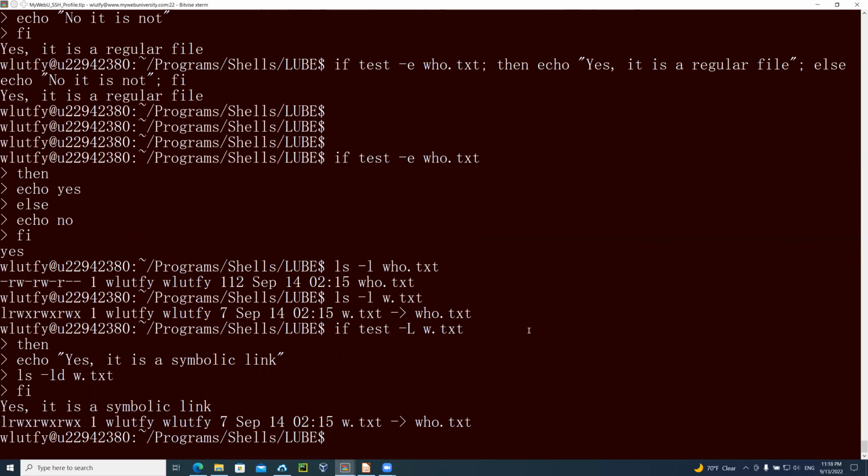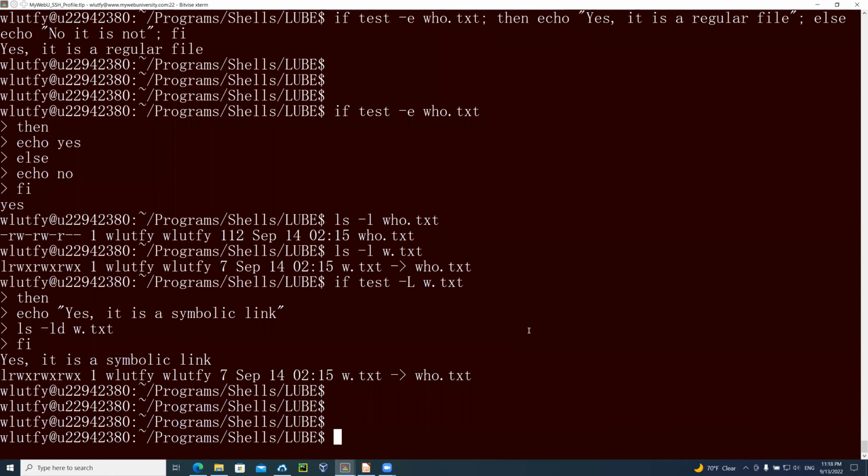Similarly, if we do it for a hard link, if I just make a hard link with the ln command, if I don't give -s, it is a hard link. So ln and then the name of the file who.txt, and then the hard link, I'm going to give it HL.